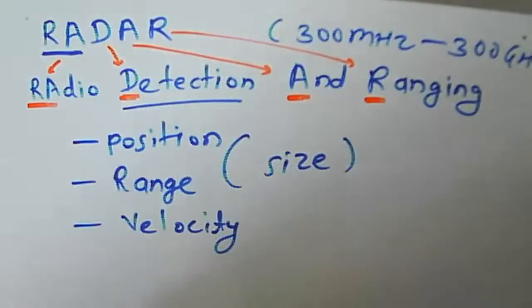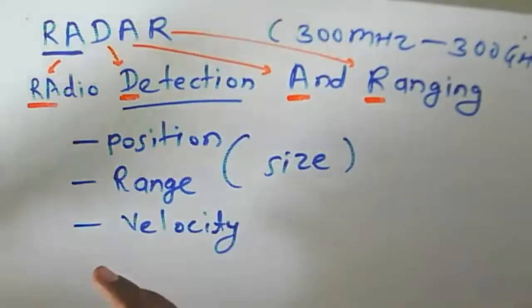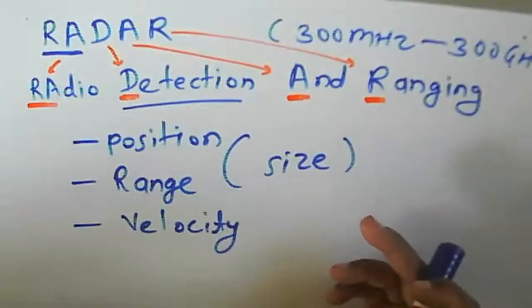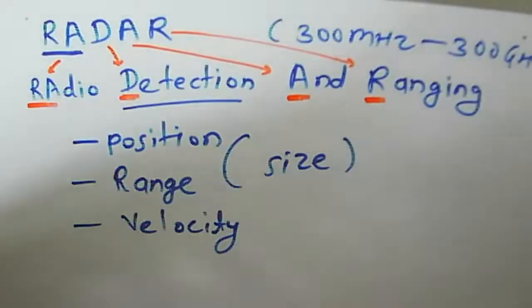So these are the various applications or uses of the radar, and everything is based on the operating frequency of the radar; based on that, the radar is to be used. Now we need to talk about the basic types of radar. Generally, we say that a radar can use a pulse or a continuous wave, so according to that we can find out the type.